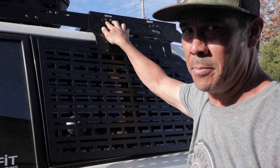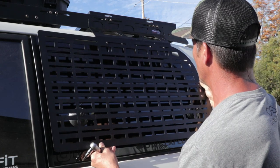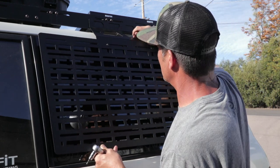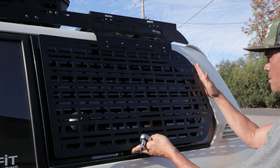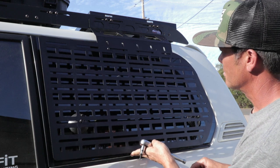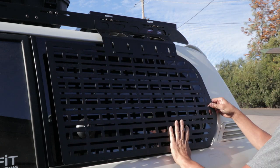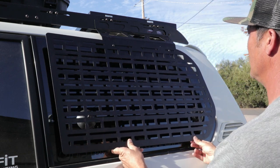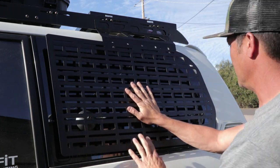Make sure you keep the top loose and keep everything loose so you can see where you want it. You can put it up a little higher, maybe move it back and adjust it so it covers the entire window. Right now we're really flush on this side but we might want to push it back a little further towards the rear. We can bring it a little higher, add in a couple more screws, then push it down and tighten everything up.